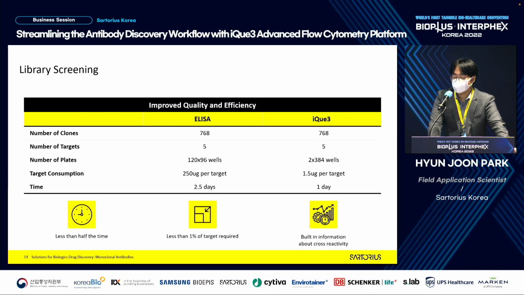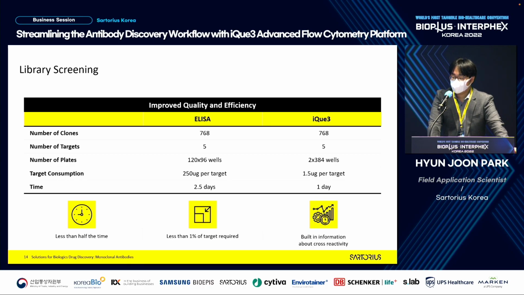For example, with ELISA, if you have 5 targets and you run the ELISA, you can have 96 to 120 days. But the number is not that important. What you have to think is that the researchers have to do this manually, so it will require a lot of additional workload and jobs.